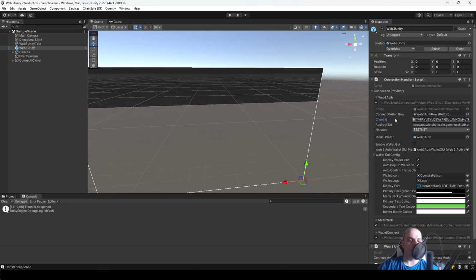Now in the next videos, we will explore a new feature inside of Web3.Unity, and that is the ABI to C# contract generator, and consequently we will also introduce you to the concept of blockchain events and how easy it is to listen to the events that are happening on the blockchain using our Web3.Unity SDK.